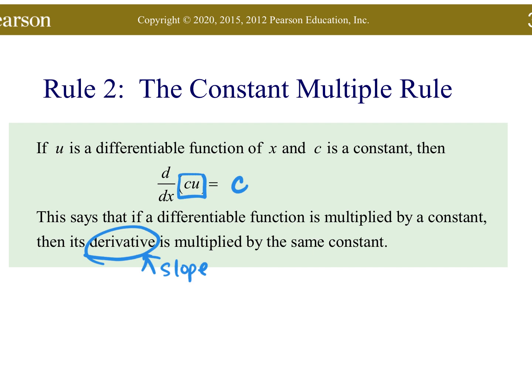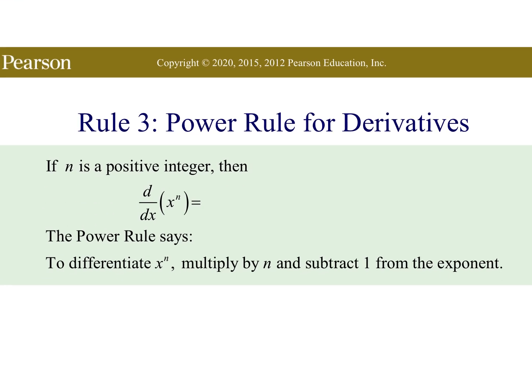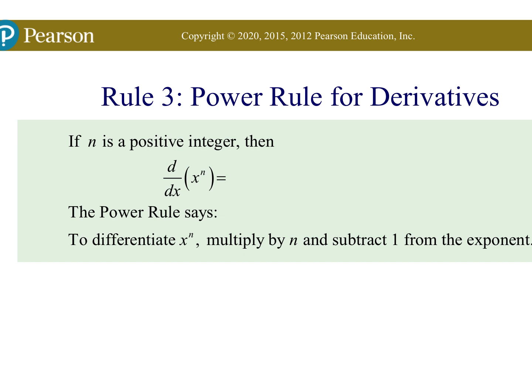So what if something is curved? What? I said the power rule. What if something is curved? All right, here we go. If you have something that has a power, an n, that curves your graph. It could be a square or a cube or a fraction. It could be a half. It could be anything. If you have a number there, that's going to curve your graph. So how do you find the derivative for that?